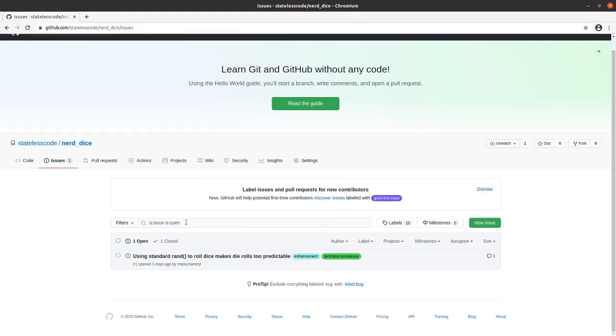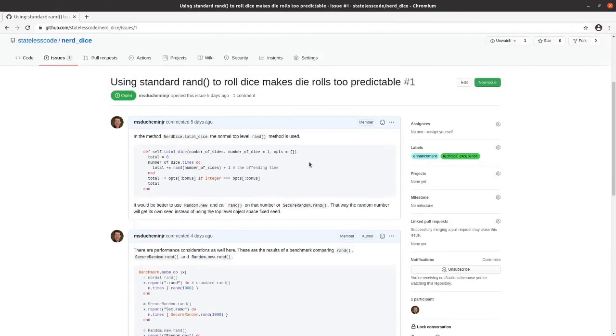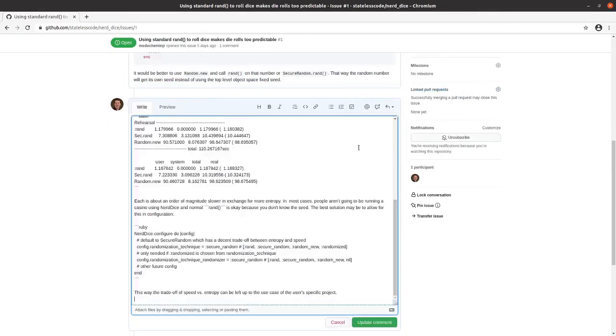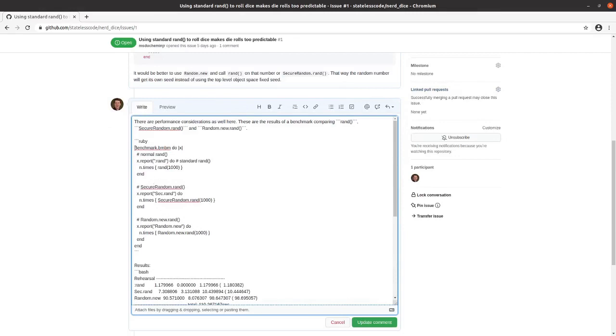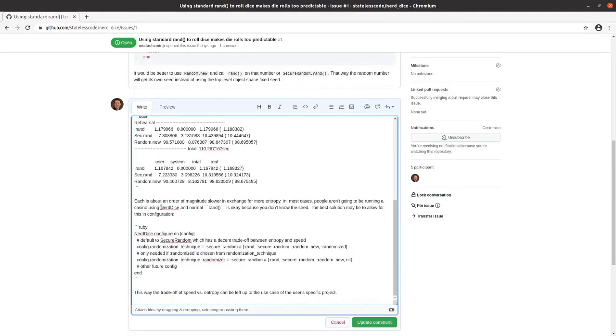Now we're going to start brainstorming and dreaming up some of the things we want to do by creating new issues. We can do some code snippets as you can see here. I'll go to the existing one. If I wanted to edit this, you use three backticks and then Ruby, and then three backticks at the end of your block, and you can do this for Bash or JavaScript or anything else.